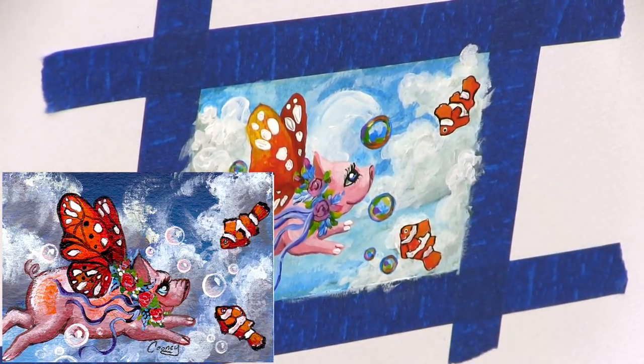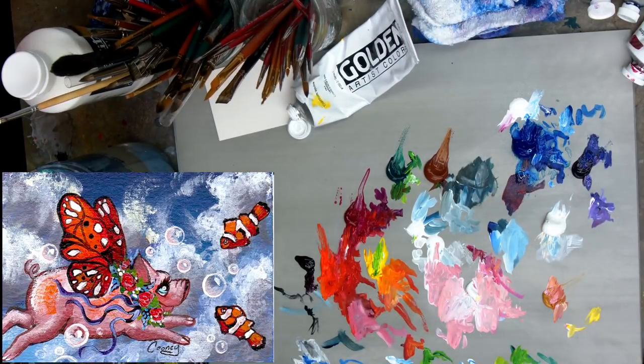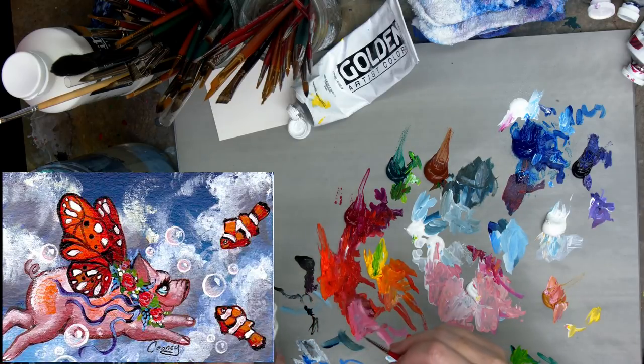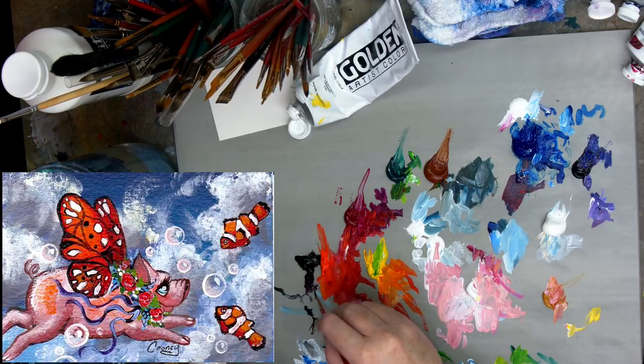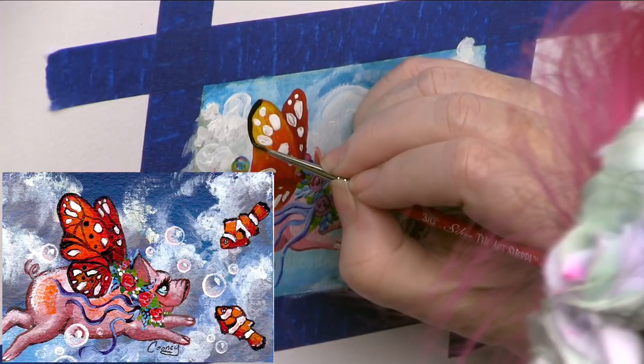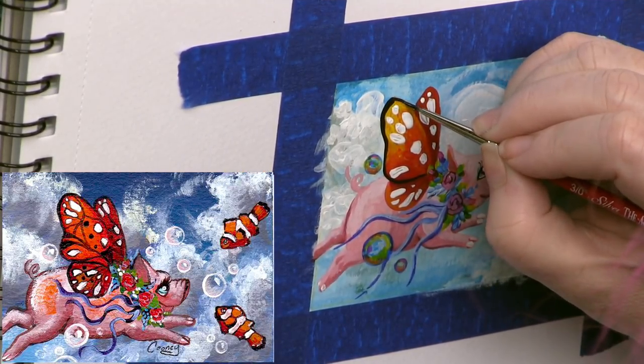So you can see I'm going around all those pieces. The reason I rinse out my detail brush a great deal is that the paint will dry on it and then it will stop performing. So I have gotten in the habit of doing a pretty consistent rinse.